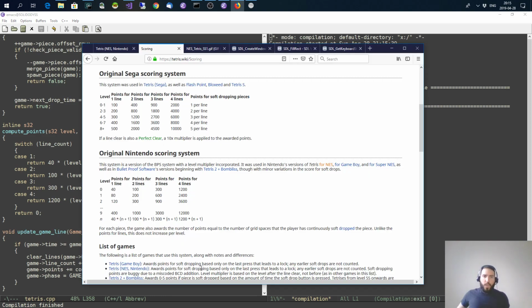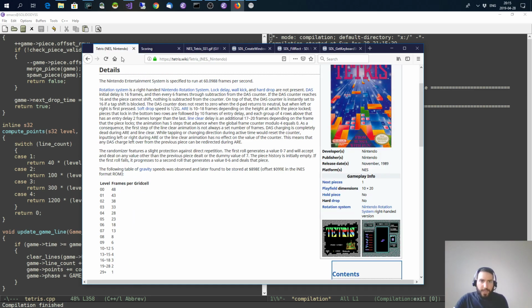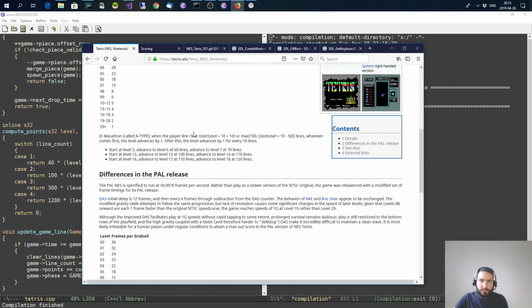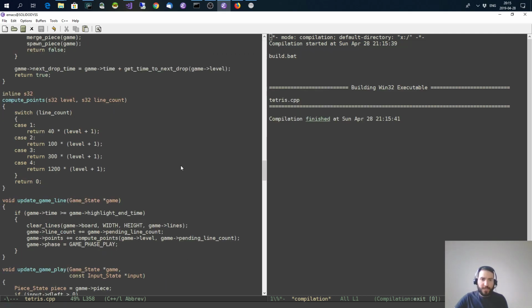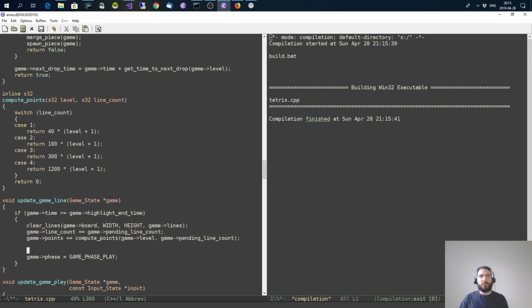Also, we might progress to the next level, and that is based on this algorithm. So we need to check here if we should go to the next level.